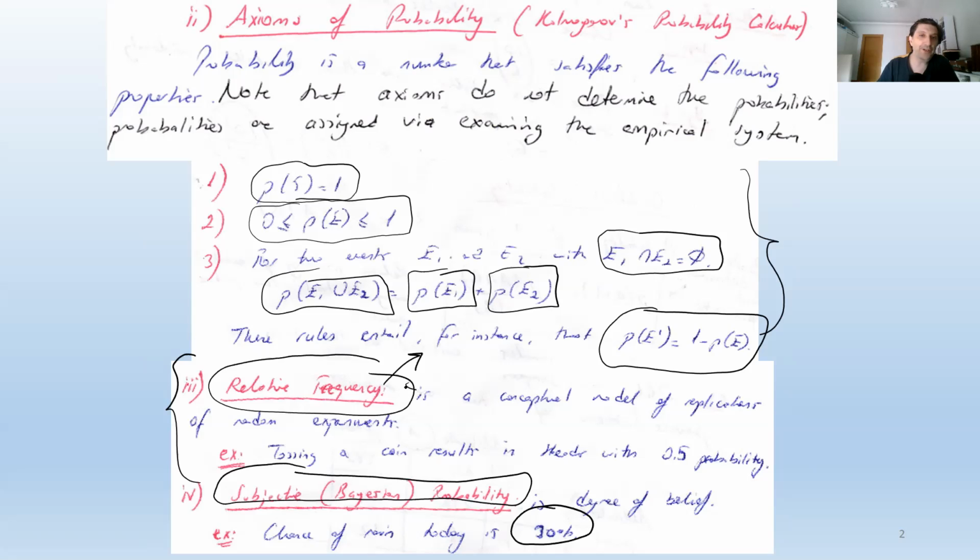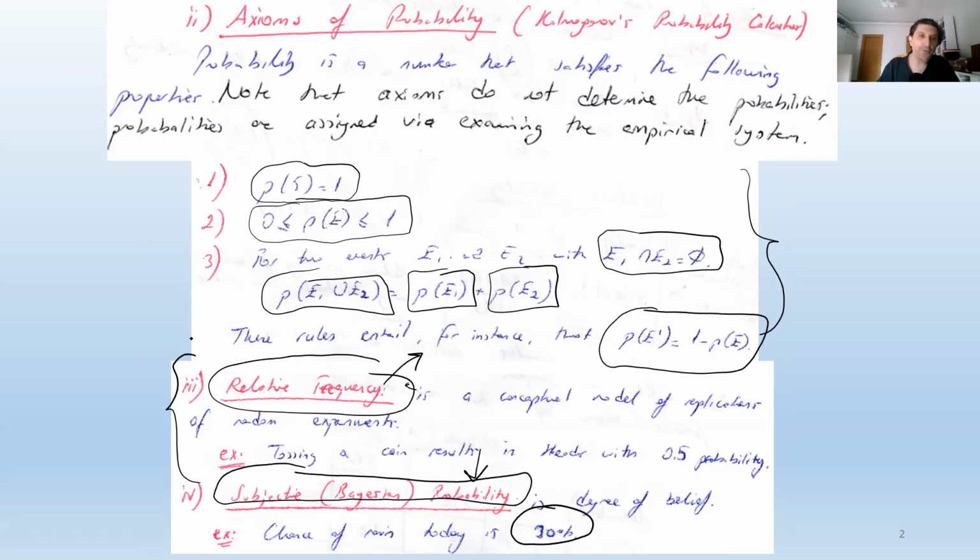Compare it with relative frequency. Here, relative frequency actually means that of all the possible tomorrows or todays, an infinite number of todays, 30% or 10% or whatever percent of all these possible outcomes, there's going to be rain. But note that there's going to be only a single today or single tomorrow. Therefore, relative frequency seems to have a little bit of difficulty explaining the probability here. So the subjective probability may be a better choice.